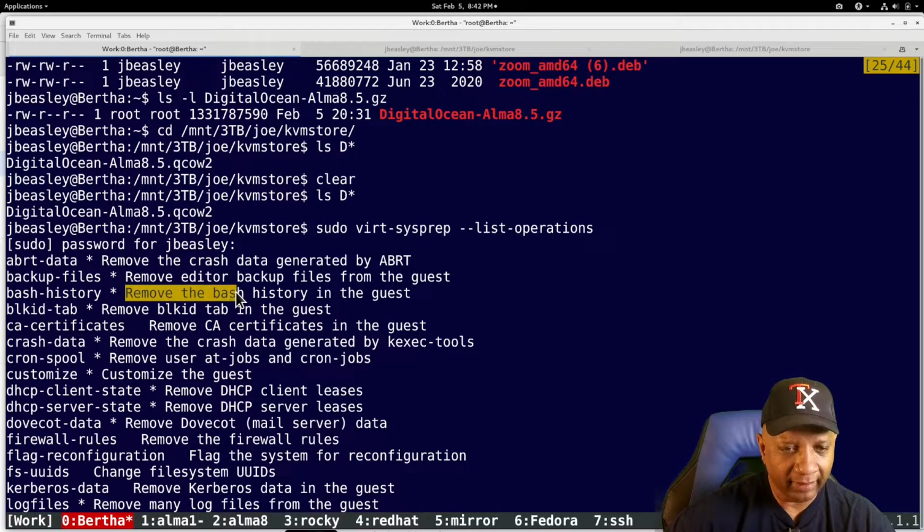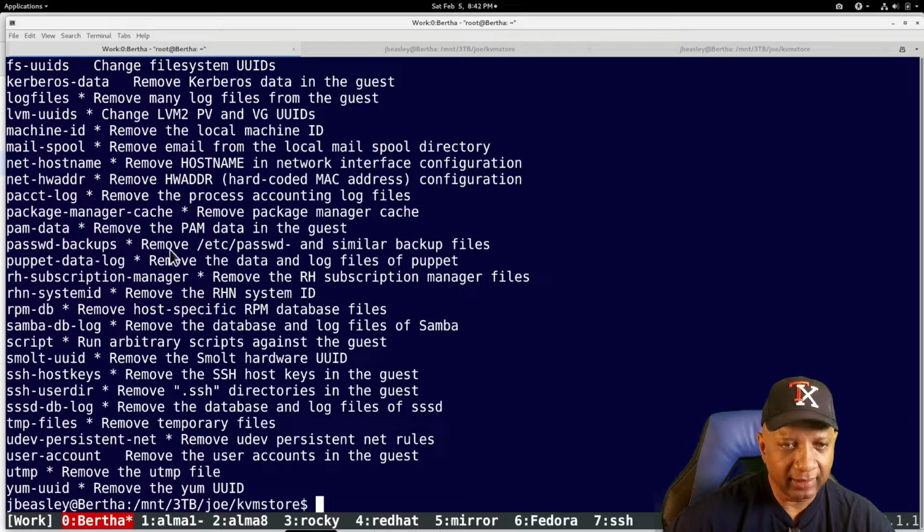Like it removes the bash history, the hardware address, any MAC address information that's coded in, removes password backup files, blah, blah, blah. It gets rid of the SSH host keys so that when you upload the image, you can create multiple VMs from it.